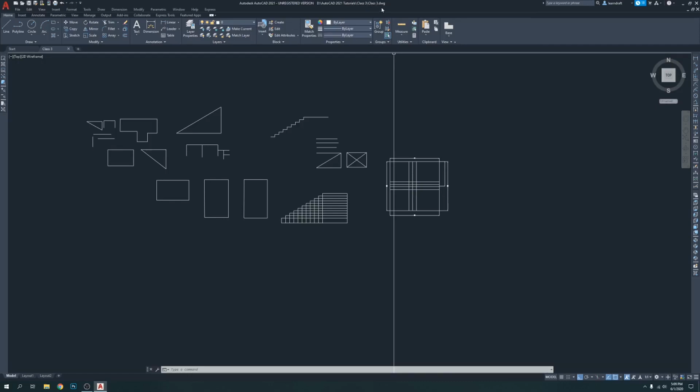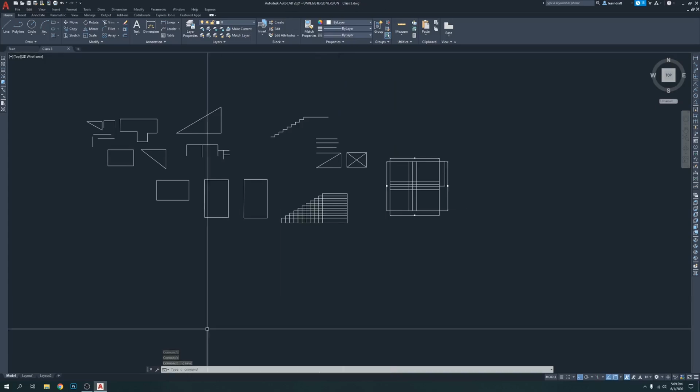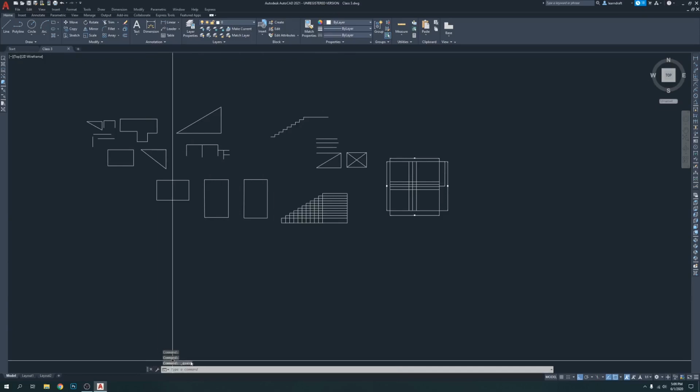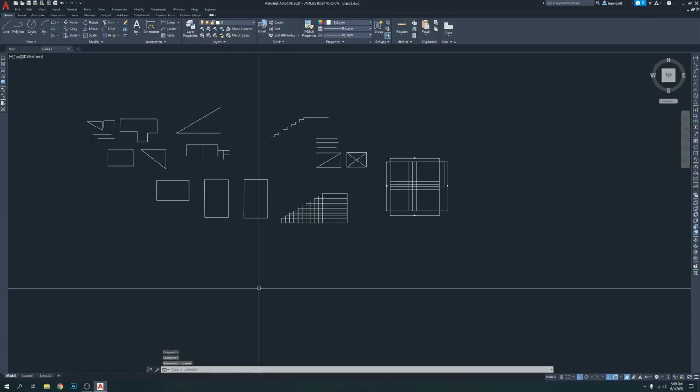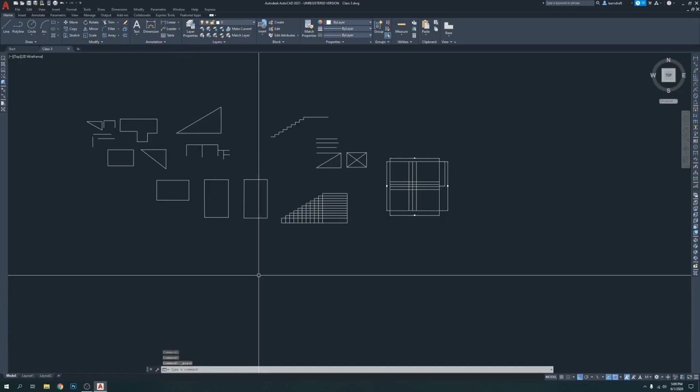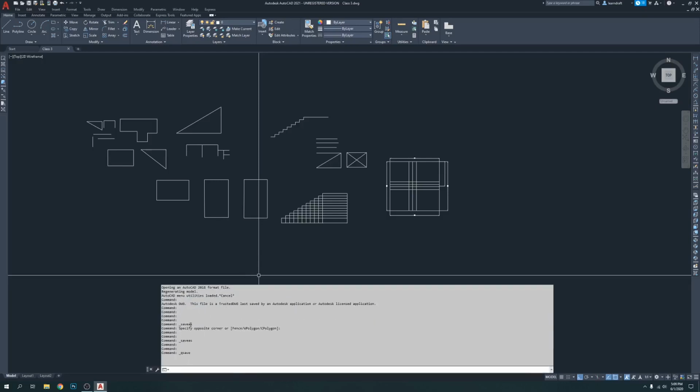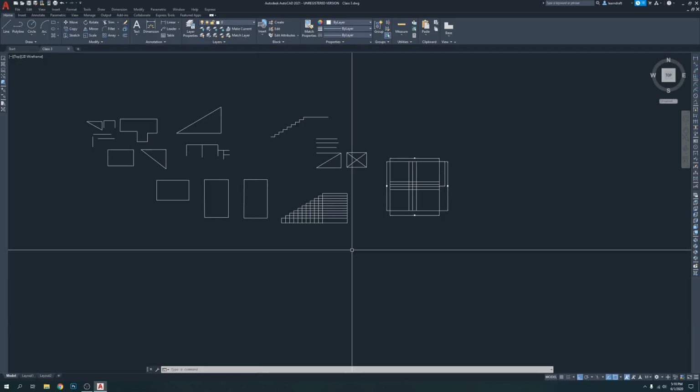Now the file name ends with DWG. This is the drawing file. All of the AutoCAD files you're going to see like this. Now if I press Control S on my keyboard, the name is going to be only this, not the whole path, and you can see here it's saved. Another thing, I didn't want to show you, but let's show you. If you press F2 on your keyboard, you're going to see how many commands you have already used. I'll show you later. Right now I'm pressing F2 again to just hide it.